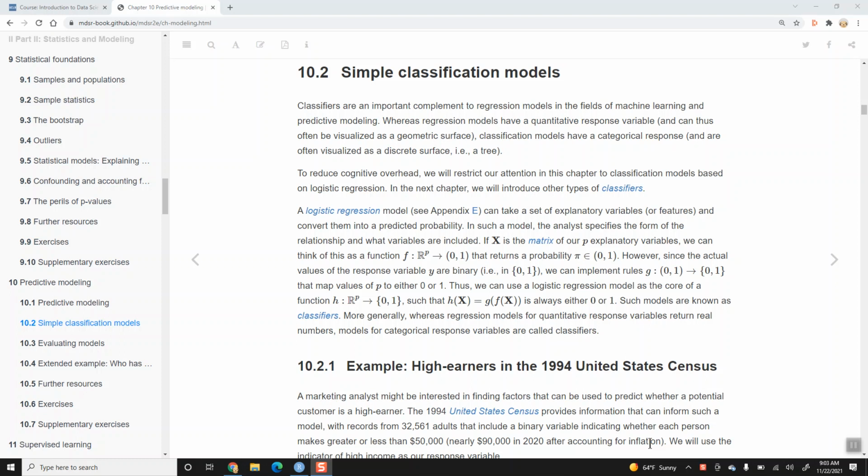I'm going to work through section 10.2 from the textbook. It just provides a good basic example of doing some classification and things like that. And this is not the only way to do classification in R. But if you're looking for a little bit of a guide or a model for how it might work, you can take a look, and certainly don't hesitate to ask me for help.